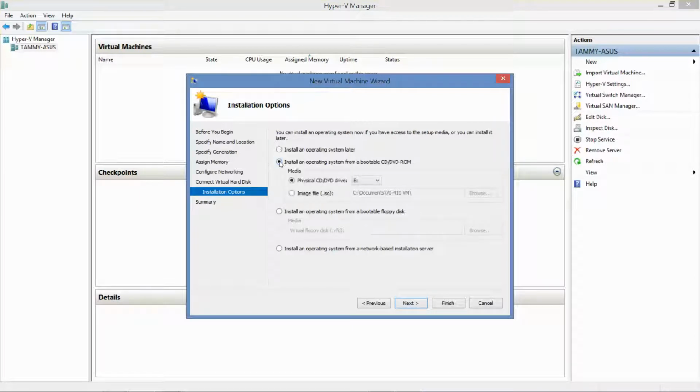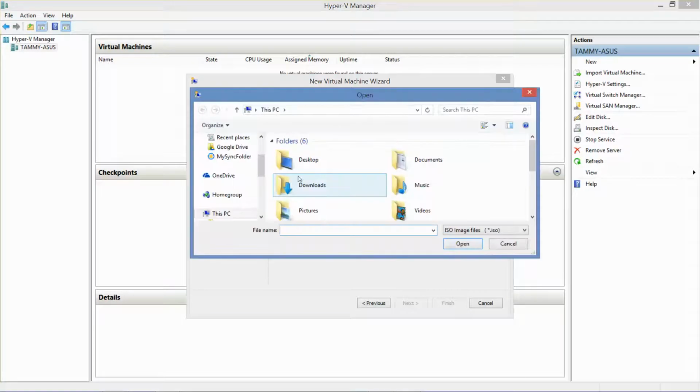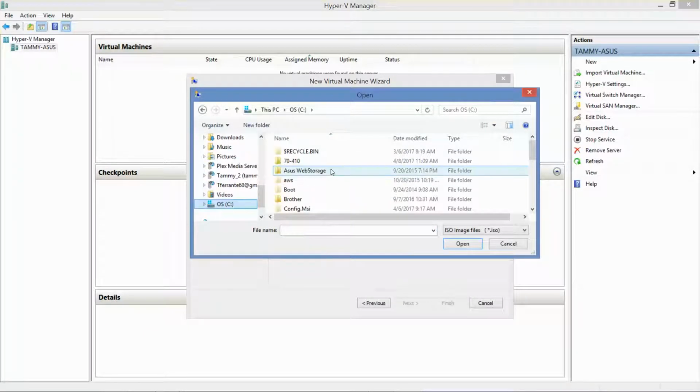Now, I already have my ISOs on my machine, so I'm just going to navigate to it. And again, you can get the ISOs from Microsoft Imagine through a subscription you would get from your instructor. I just have to remember where I put it.